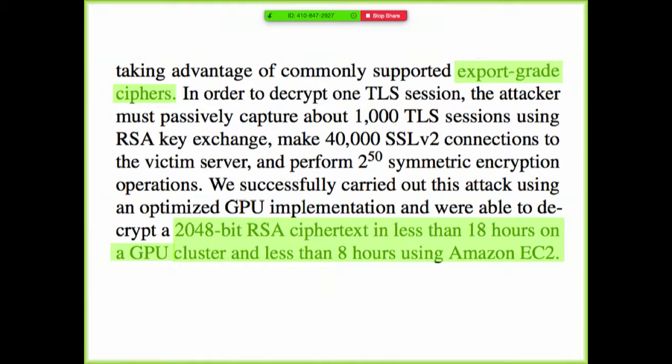If you have the export grade ciphers, then he's able to do tens of thousands of sessions to collect data, and then 2 to the 50 encryptions on a server, which sounds like a lot, but it's not out of reach. I think they said it costs like $400 to break in once. If you use Amazon EC2 or a cluster of GPUs, it is possible. It's not something I can give you for homework.